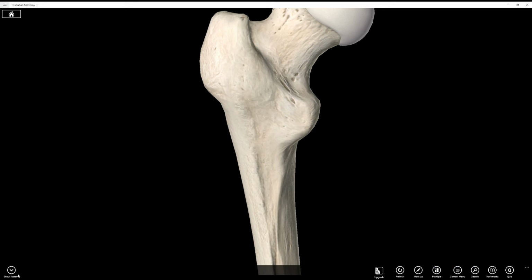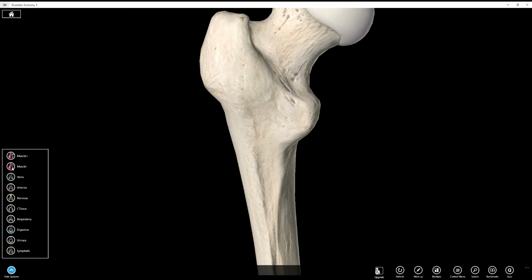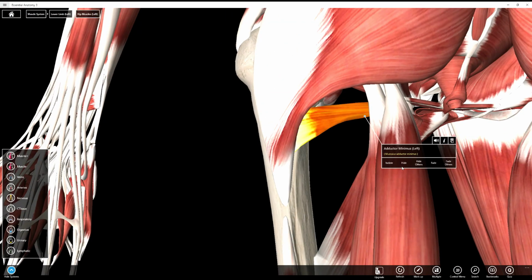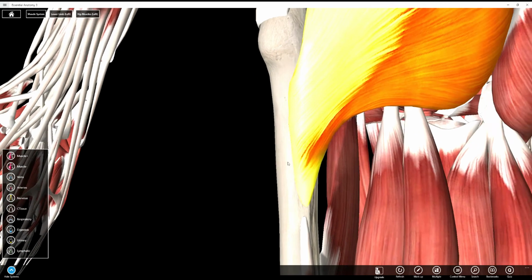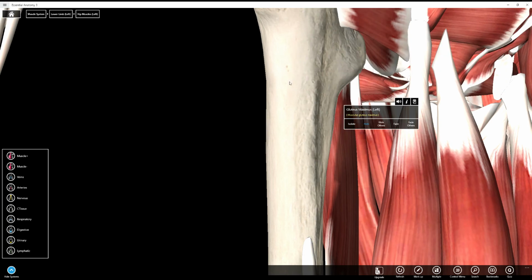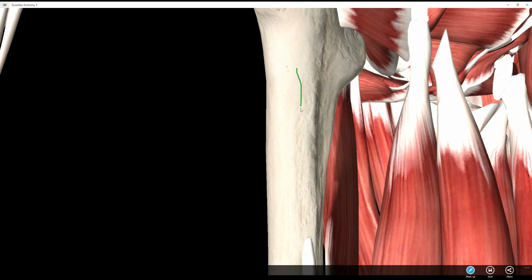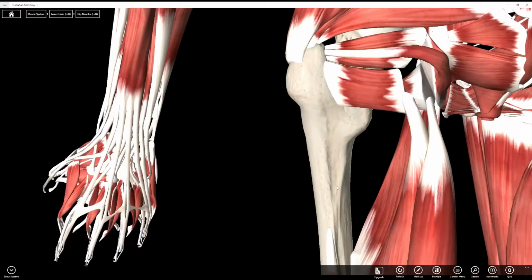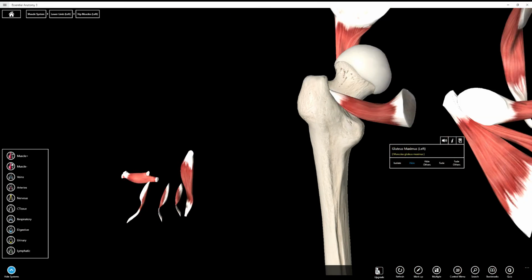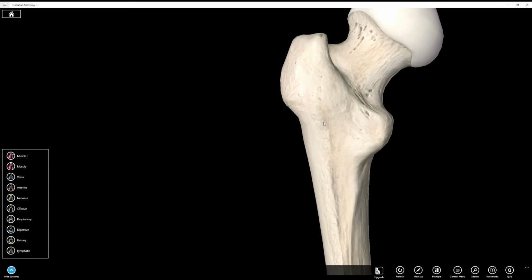Let's add in some muscles. We're going to have to add in all of them. You can see the gluteus maximus attachment right there. And if we remove that, we're going to be looking at the gluteal tuberosity that I was just showing you. Right here, this roughened area. It sort of comes off the intertrochanteric crest, more so closer to the greater trochanter side of the intertrochanteric crest. You can kind of see it start right in this area, and then it goes down.